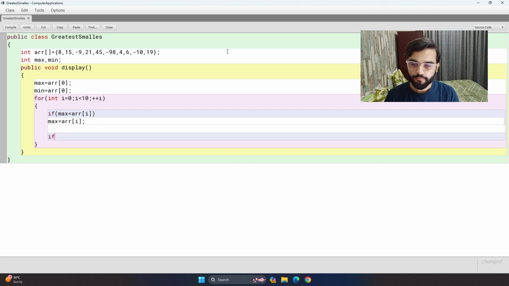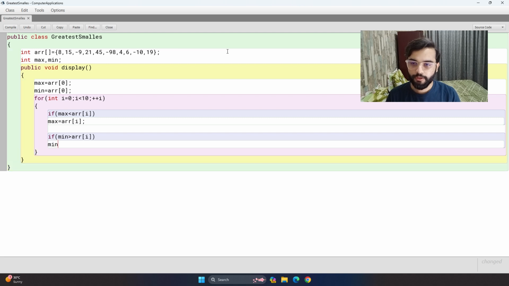If the value of minimum is greater than ARR of I, then I will change the value of minimum to the value that is there in the current index position.